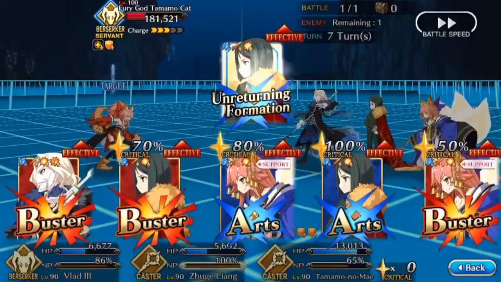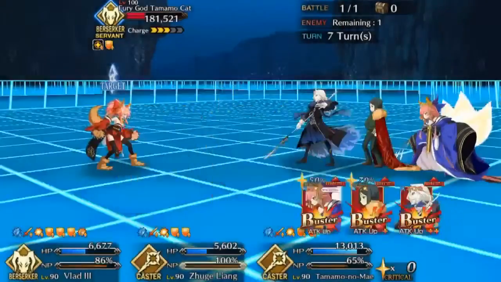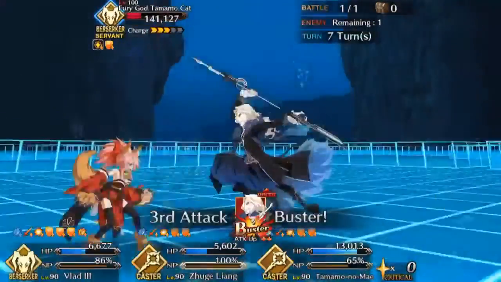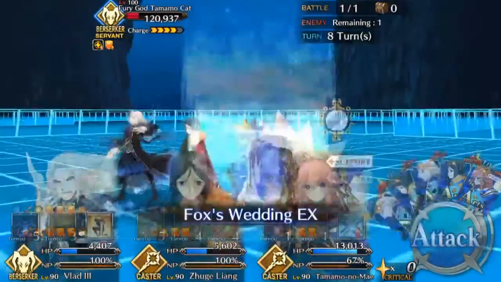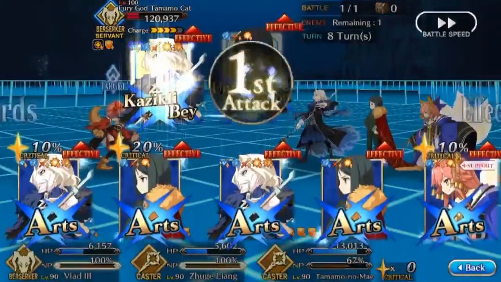Oh, look, we have a Buster Chain with crit. We gotta use it. I think we could have done a Waver chain there, but okay. There's Vlad's. If it wasn't for Morph, we may have been able to end it this turn.